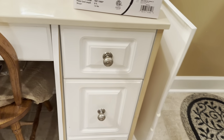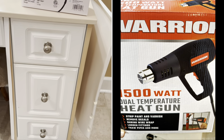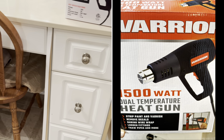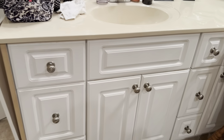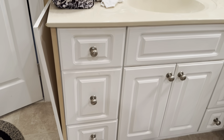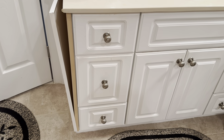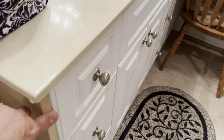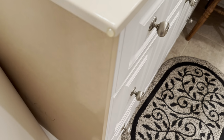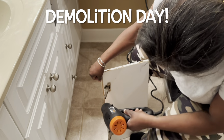Now, I was told you can use a hair dryer or heat gun. My husband has a heat gun, so I just used what we already had, and it worked perfect for us. So what you do is you just heat the thermofoil up, and it will then come off. But as you can see, I have so many areas where I don't even have to heat it up. All we had to do was just yank some of the stuff off, and it was just coming off real easy.